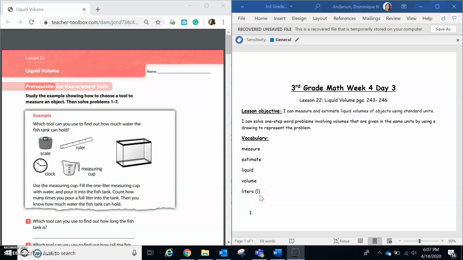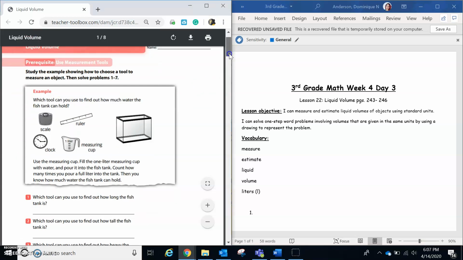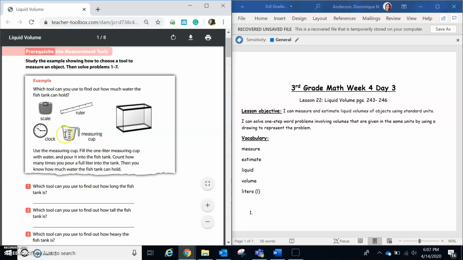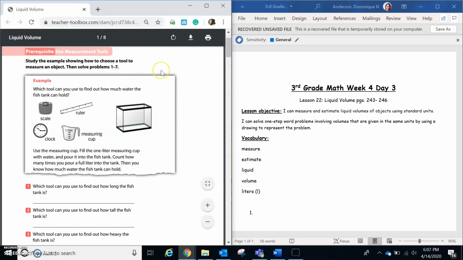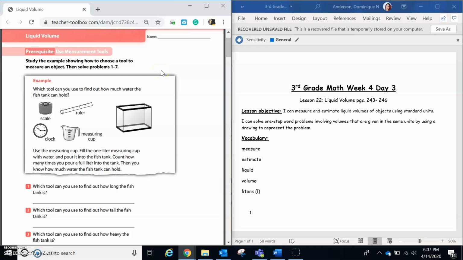All of these should look familiar because we have been using those vocabulary words for day 1 and day 2. So now you should be on this packet, the little red one, that has the fish tank with the different measurement tools. Go ahead and grab your work so that we can get started. If you do not have the packet, remember you can always just grab a sheet of paper to write your answers down or grab the Nearpod link from your teacher.